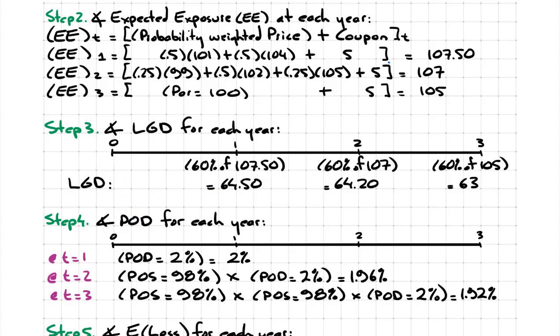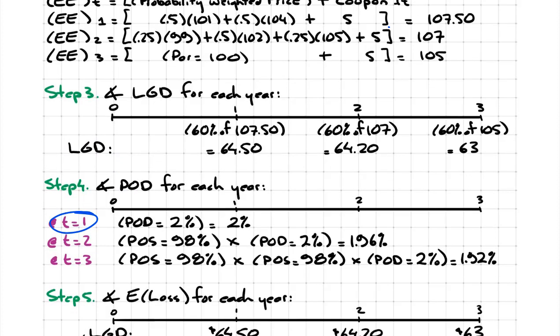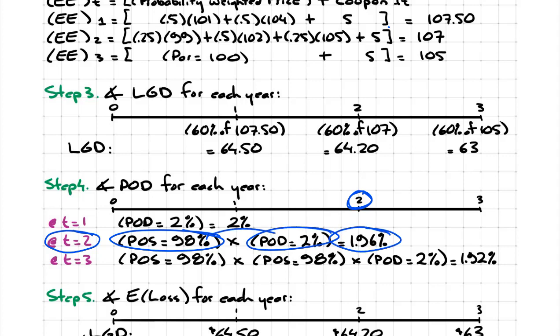So what is the probability of default in year 1? Well, we were given a default probability of 2%. So there's a 2% probability that they'll default at t equals 1. Well, what's the probability that they'll default at t equals 2? But what does that imply? So if you're defaulting in year 2, what does that mean about year 1? That means you survived in year 1, which is a 98% probability. And then you default in year 2. So then you multiply these two probabilities together, you get 1.96% as the probability of defaulting by t equals 2.